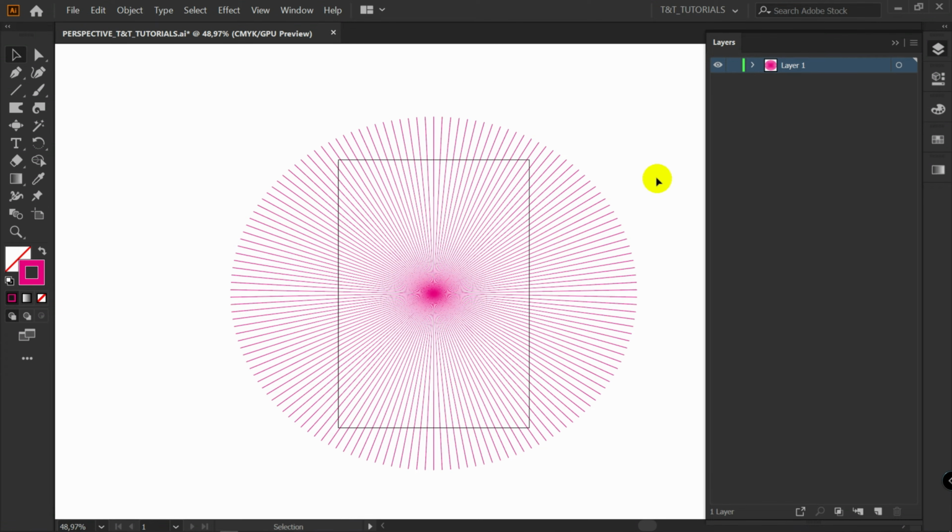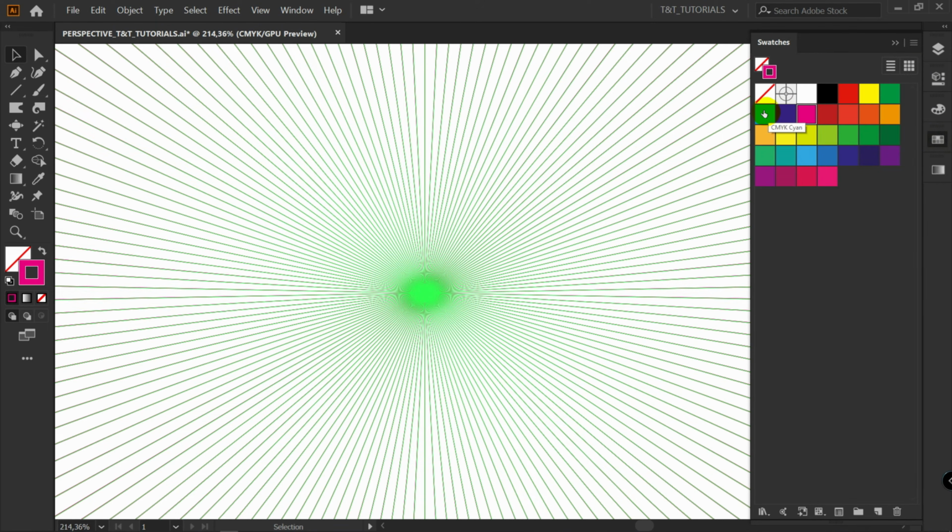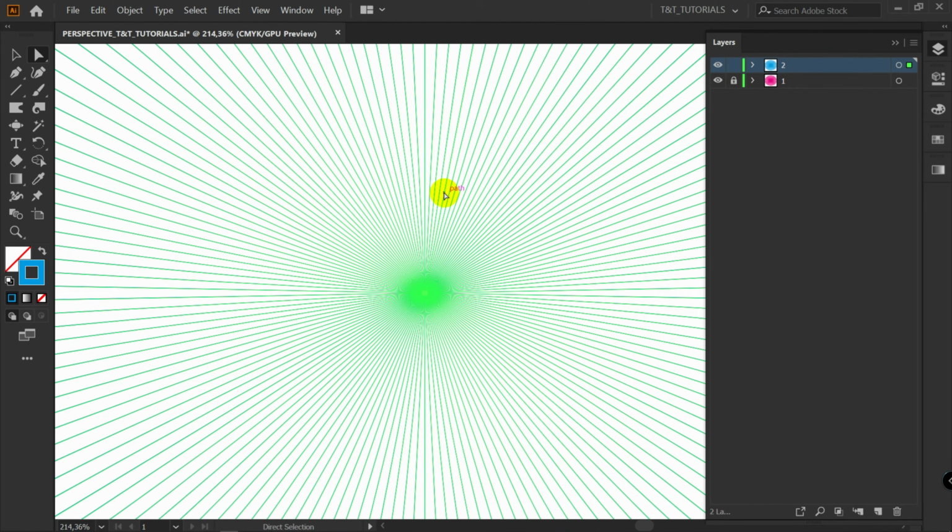As I already told you, you can skip this step or use it as you want. So this is our first vanishing point, and today we won't stop with only one vanishing point. So let's rename this layer to first. I will simply enter 1, drag this layer here to duplicate it, rename this one to second, lock the first layer, let's click here to select the second layer, Swatches, change color, then A for Direct Selection tool.